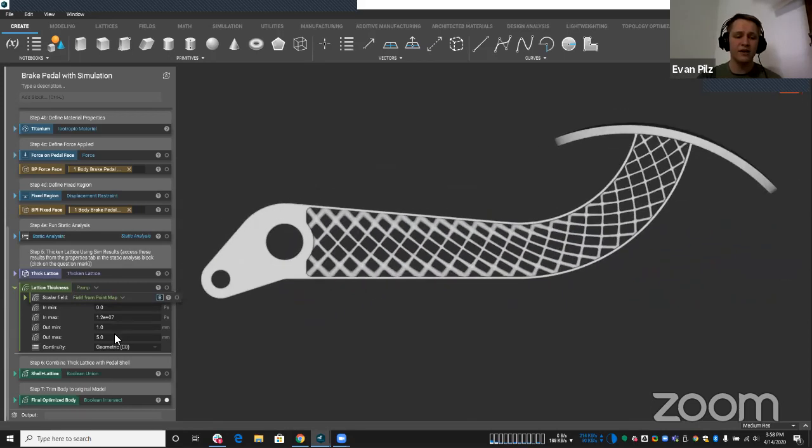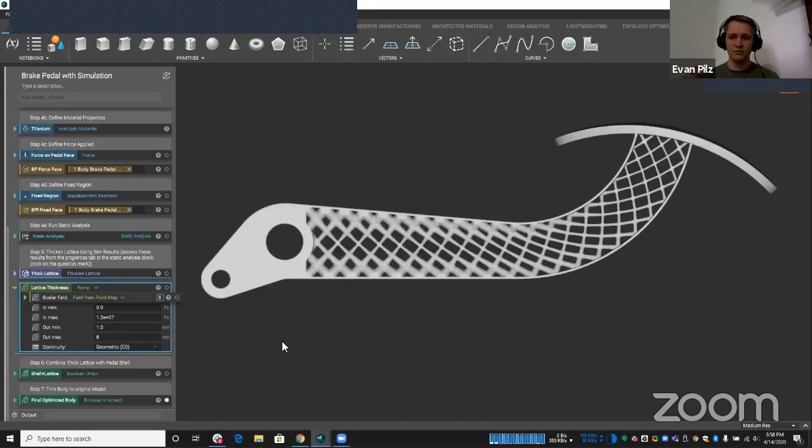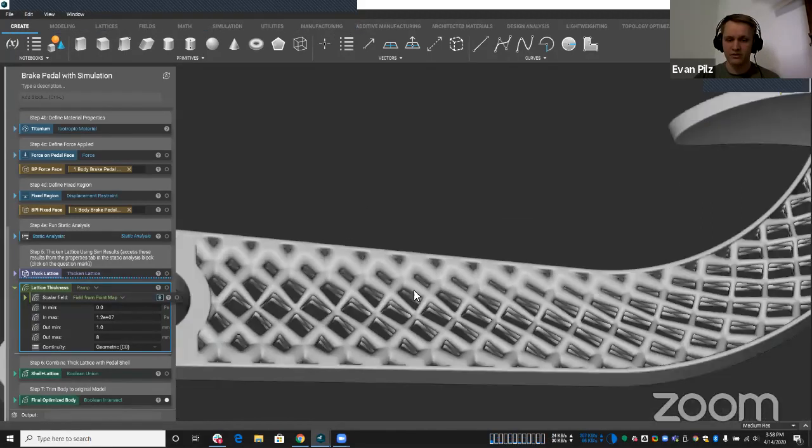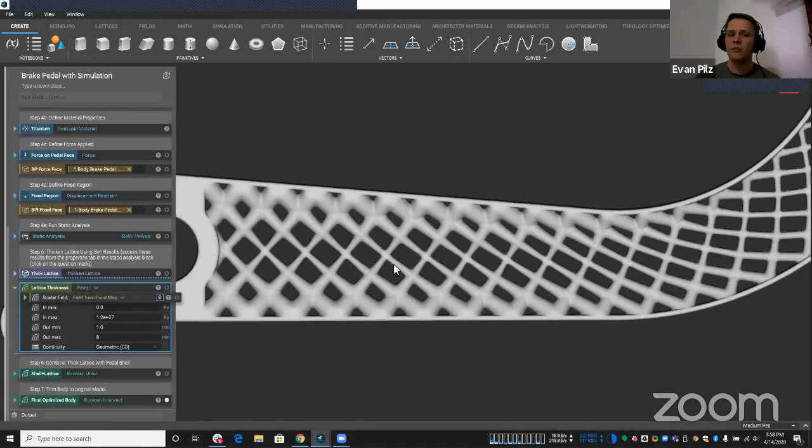And you can change these values pretty quickly, pretty easily. You can change this to 8 millimeters just to really exaggerate it for you guys. You notice it's rerunning everything for me. So not only am I changing the thickness of my lattice here, it's going to reapply it, rejoin it, re-boolean and refill every single corner here. So now you can really see how easy it is to control those parameters of your lattice with our ramp block.